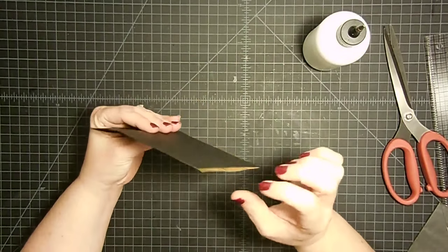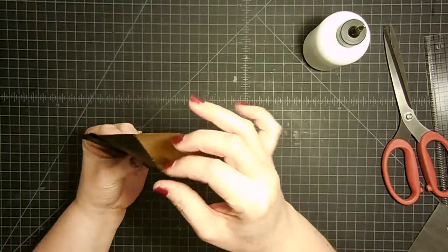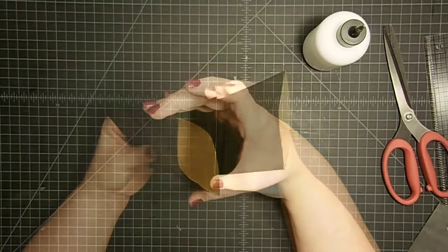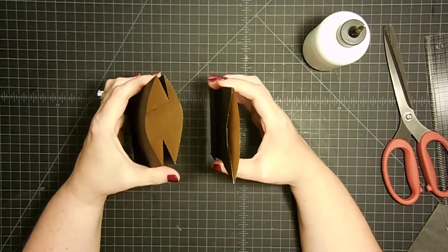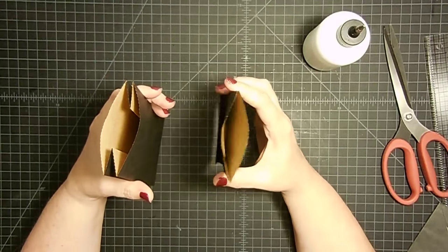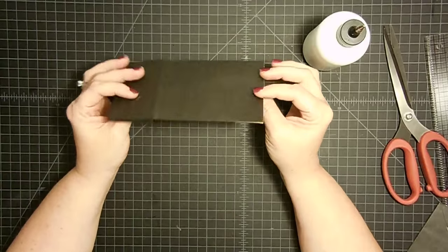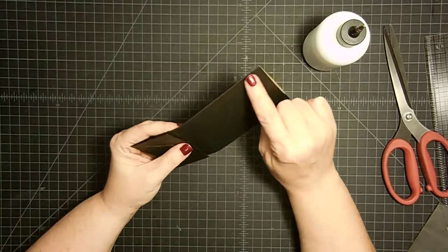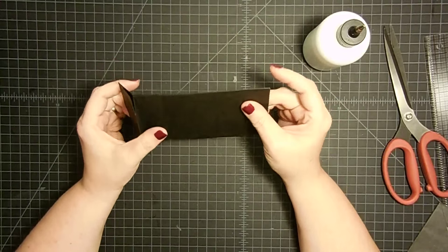So here's what I've basically done. I've basically created a one flap paper bag. See that? So instead of having the two flaps like this one, I have one. Now if you have any of those glassine bags, or they make bags like this where you don't have the doubles, but you know me, I'm going to dig into my stash and use what I've got. Now you cannot tell that I have cut that and adjusted it. You just really can't. And once it's decorated, you really can't tell it.